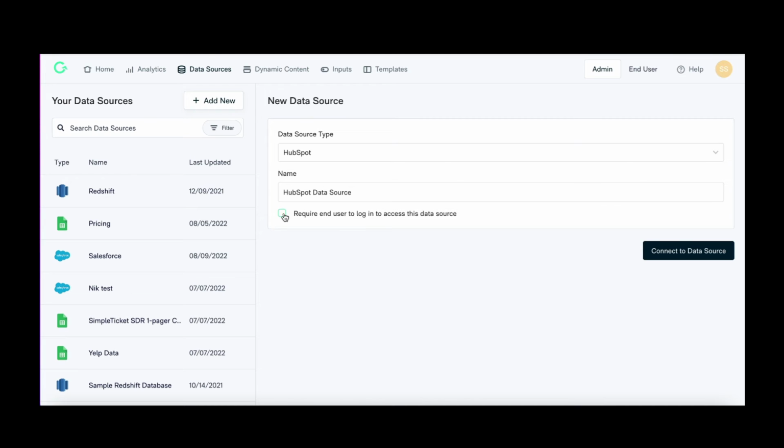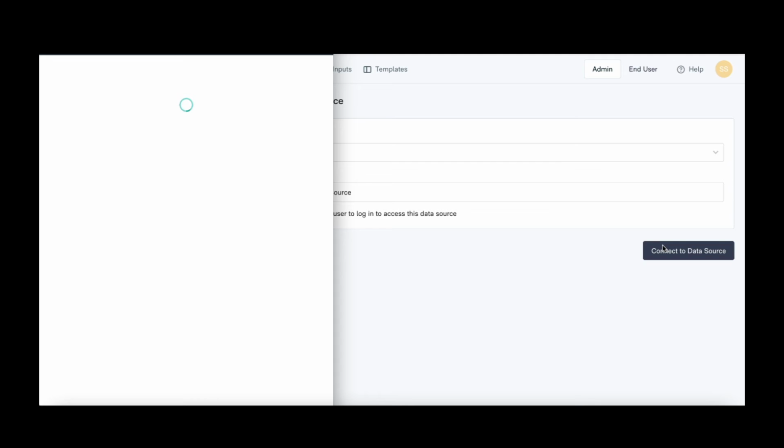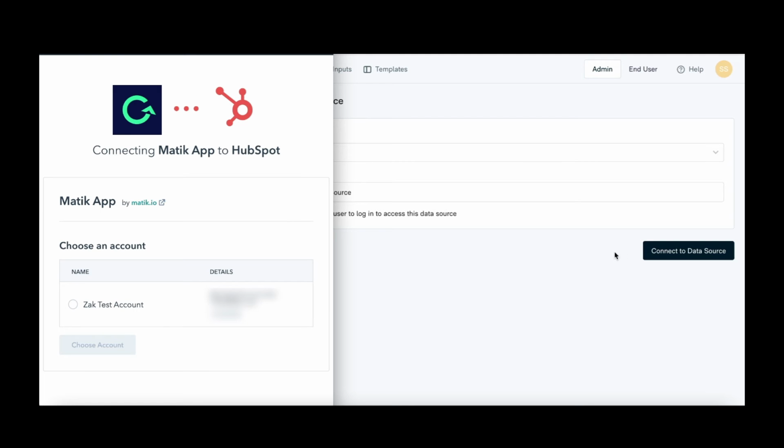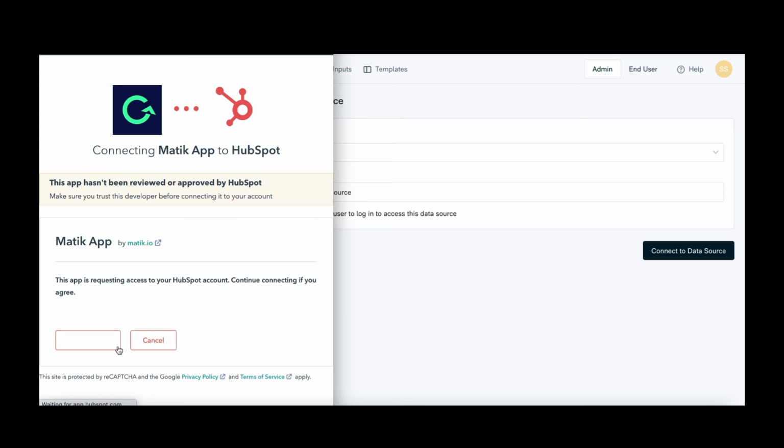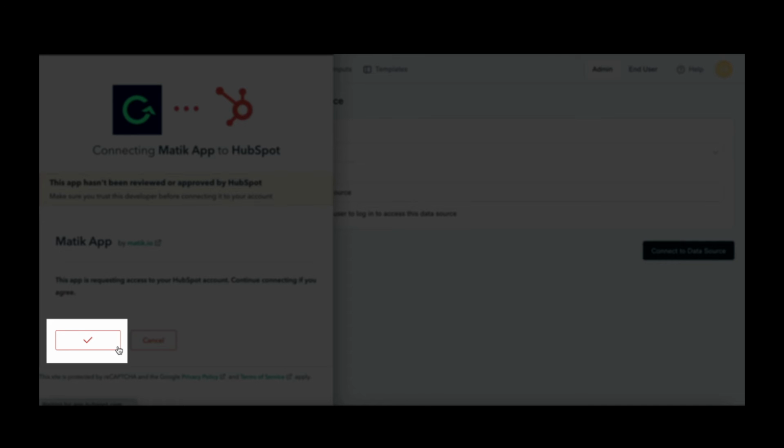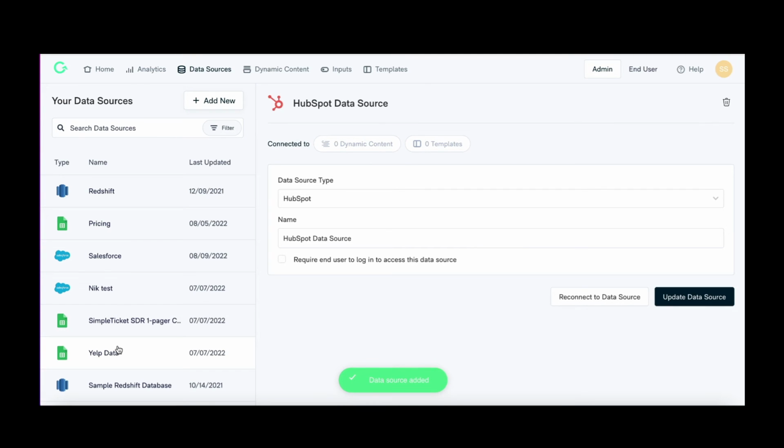Click on Connect to Data Source and enter your HubSpot credentials if prompted. Select the HubSpot account you would like to use with Matik and click Choose Account. Give the Matik app permission to connect to HubSpot. The pop-up window will then close, meaning that your HubSpot data source has been connected.